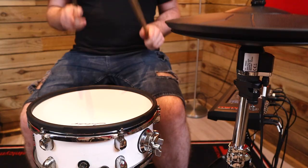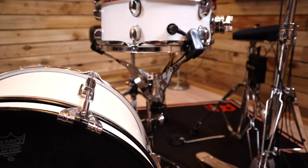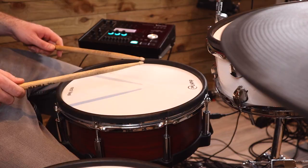Taking it in its most basic form on a snare drum, positional sensing gives you different sounds across the head as you move from playing in the centre towards the edge of the drum. It can also be used on the rims to differentiate between a shallow and a deep rim shot. Generally it needs a centre mount trigger, except for the Roland Digital Snare which uses multiple sensors, and the idea is that it gives you more articulations so the experience becomes a lot closer to that of an acoustic drum. Here's an example of what it sounds like on the Roland TD-50X.